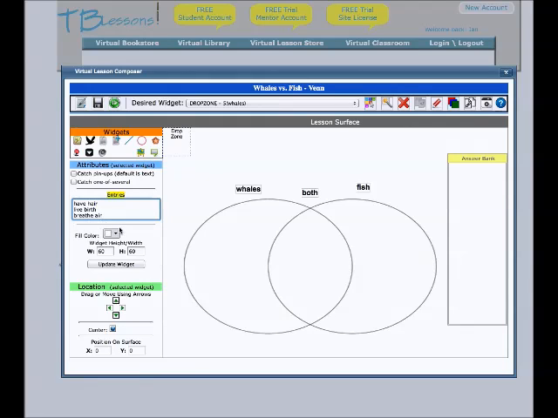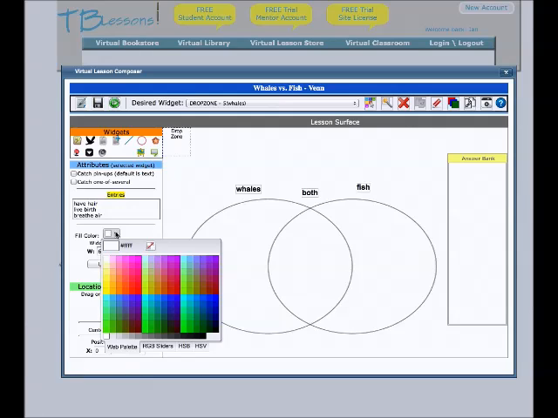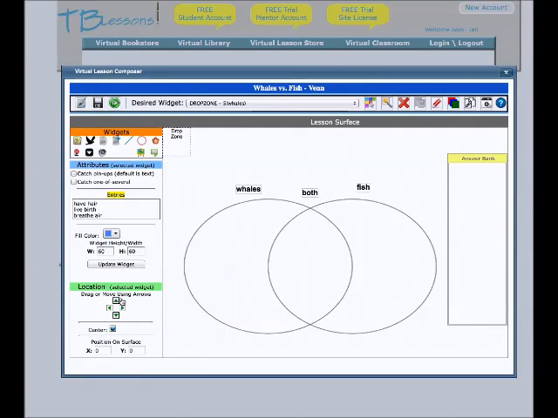We want the fill color to be, and I'm thinking a bluish color, and I think something like that might be good. What do you think? 4, 1, 3. No, let's do this one.